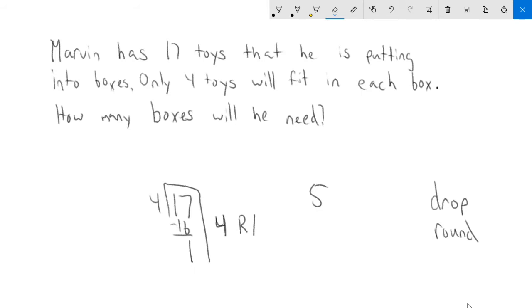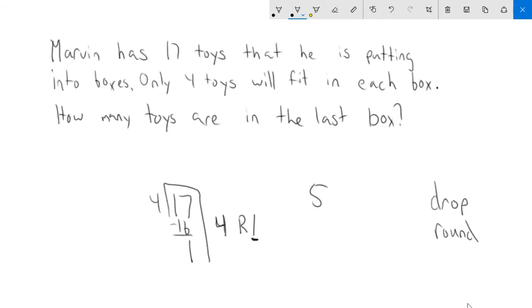So now I could also have said, all right, assuming that he's keeping all of them, I could have said how many toys are in the last box. All right, well, if he's boxing all of his toys up, we already knew he was going to need 5 boxes, right, to use up all of them. 4 of the boxes are full. The last box only has 1 in it. So that means in this case, the correct answer would have actually been 1.